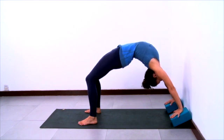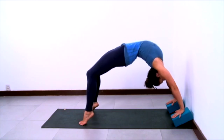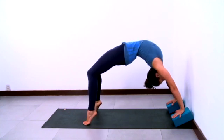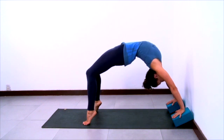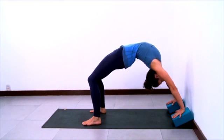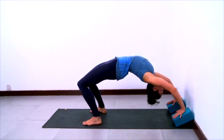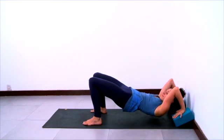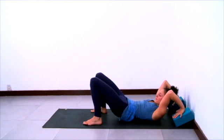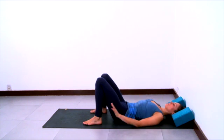Be even in your weight between legs and arms. So push a little towards the leg side and a little towards the arm side. Lift up the heels and lift the buttocks and the tailbone more. And then let the heels ground down as you lift the tailbone even deeper into the body, stretching through the arms. And then tuck your chin towards your chest as you come all the way down. And rest.